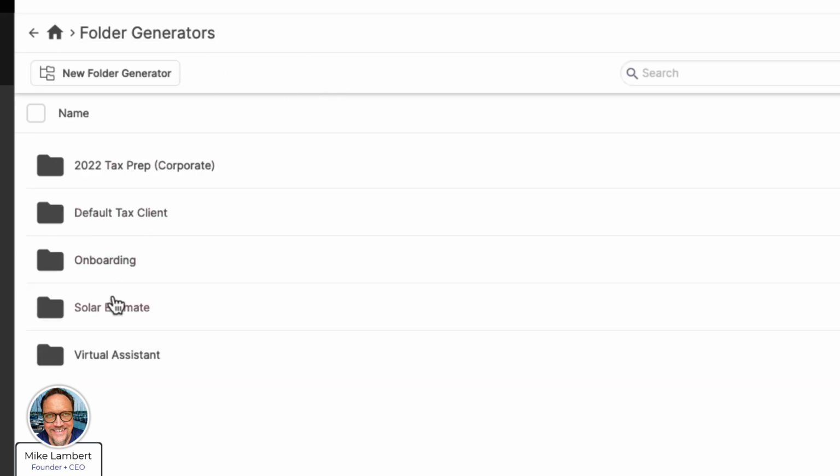And you could have unlimited different configurations to apply to whatever scenario you need for specific clients. And then as they're coming through a specific funnel or a workflow, you apply that folder generator that gives them that structure that's perfect for your use case in that scenario.